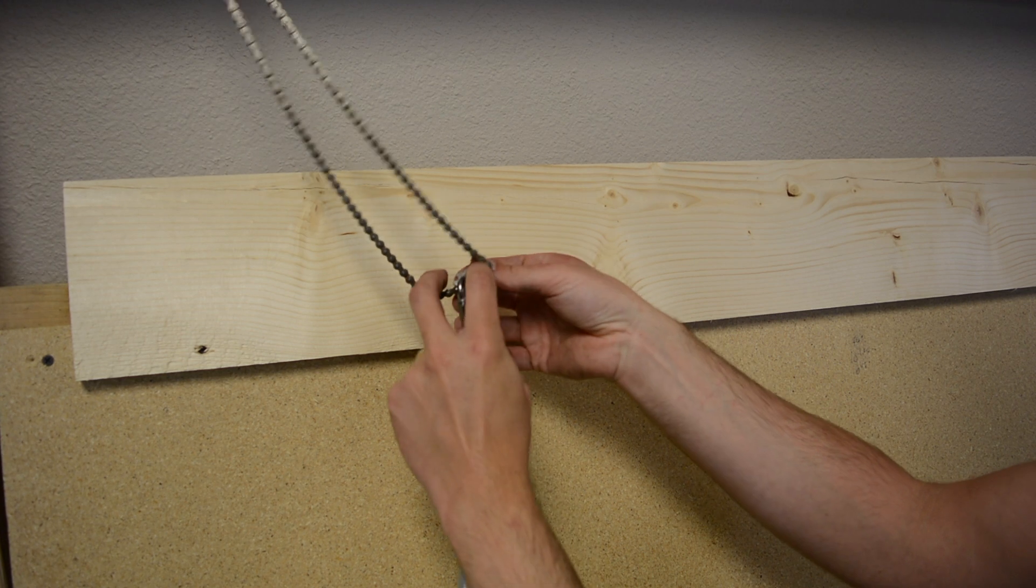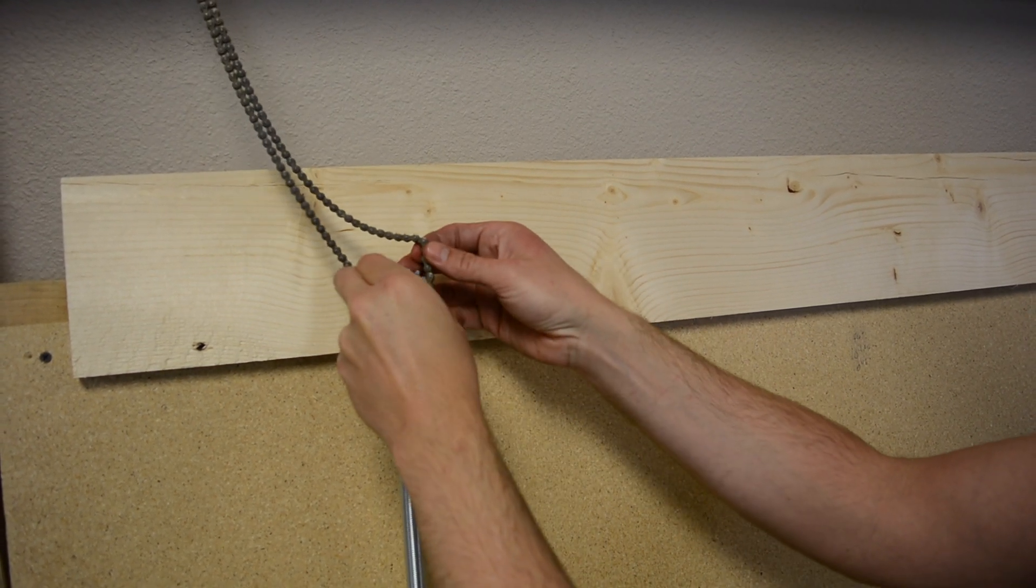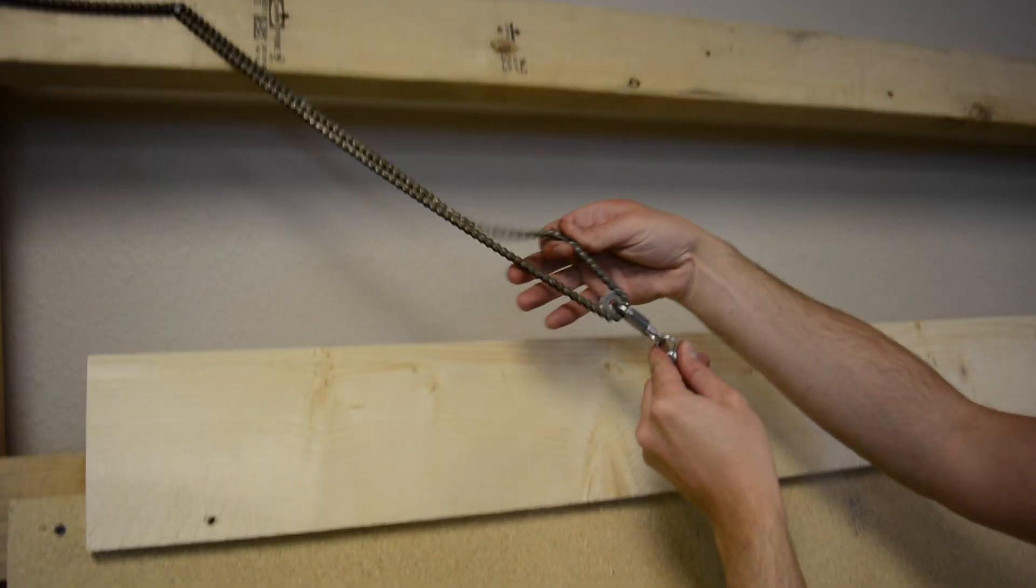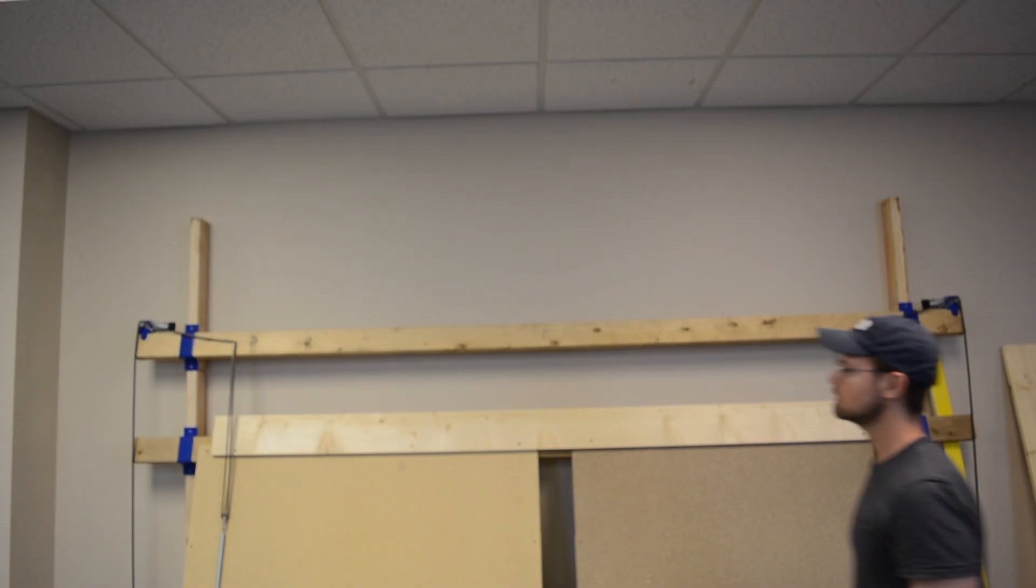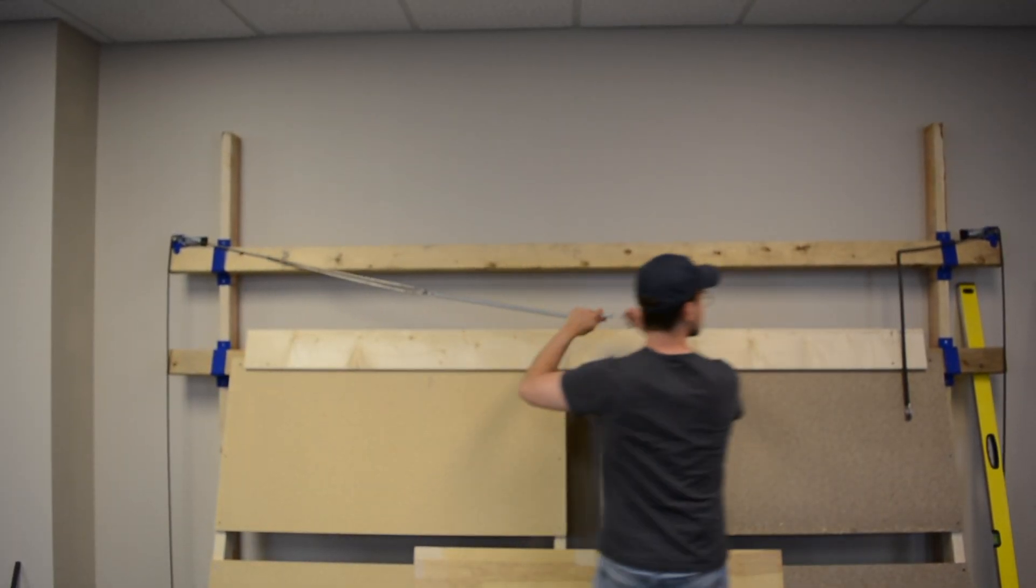Now we're going to go to the other side and put the sprocket and quick link on that side too. But this time leave the quick link open facing toward the outside because you are going to pull the spring over and then loop it inside of that quick link. And then once the spring is inside of there, then you can tighten it.